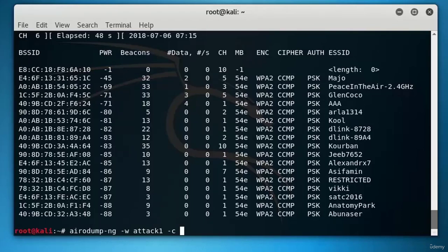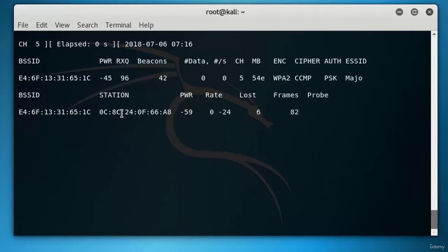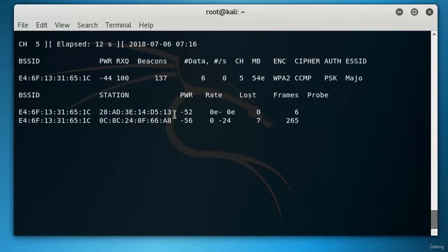Then the channel, which is channel 5, and then the BSSID, paste it here, and specify the interface. Currently only 2 stations are associated with my hotspot here. This is the MAC address of the station, and this is of course the MAC address of the hotspot.